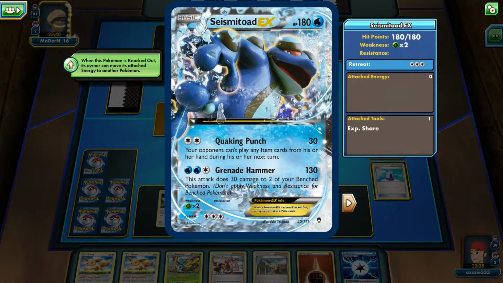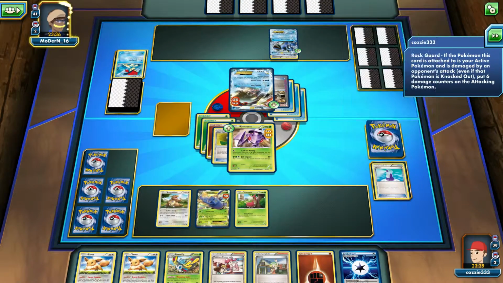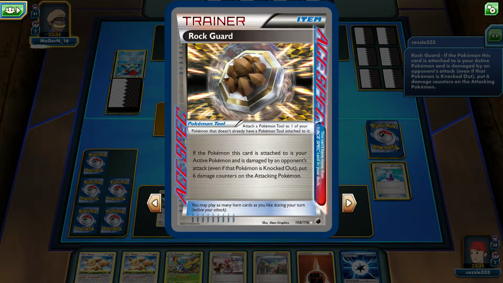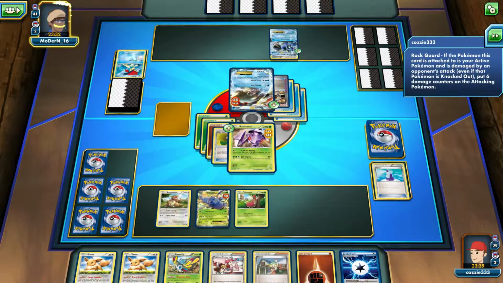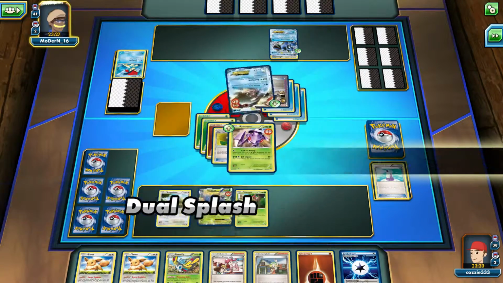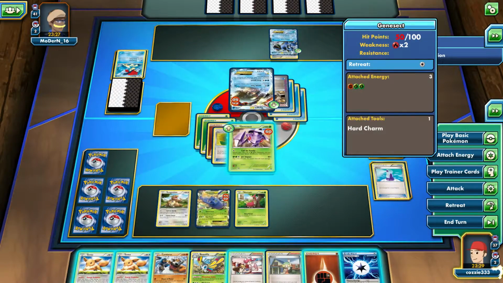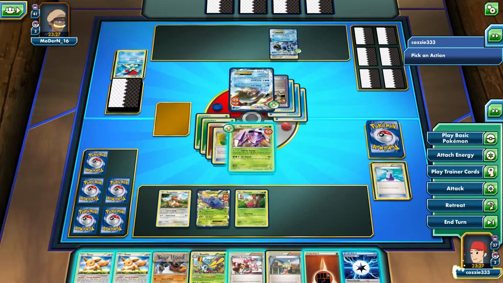He has his Seismitoad EX backed up with him as well. So, that is not something I did want. 6 damage counters on the attacking Pokemon. These cards are really powerful. To be honest with you, I wish I had come across one at the moment, but unfortunately I haven't. So that's 30 damage to me, 100 damage now to Heracross. And I believe I'm going to be able to take him out with this next hit.